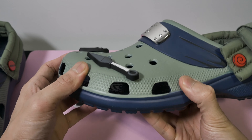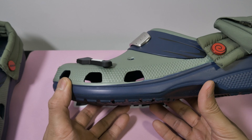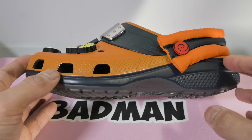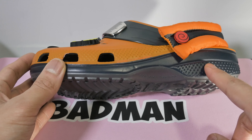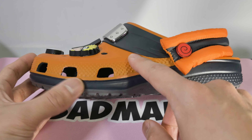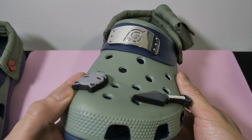And the color on these pop — check out that upper. It's Kakashi straight from the anime. And if you guys remember the Naruto kids clogs did have paint issues with the black coming through the orange, the color on the Kakashi's is just way cleaner. And that is a huge dub.